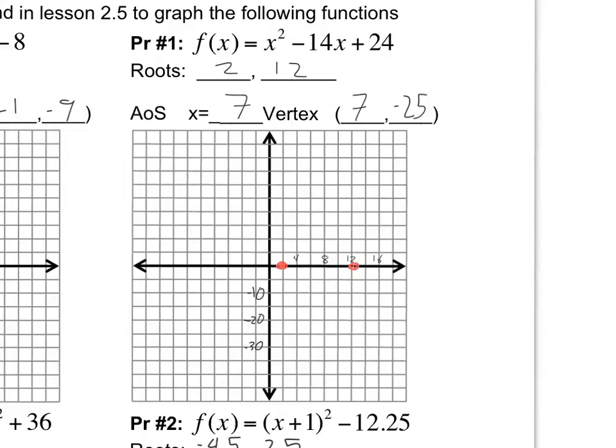Let's do the axis of symmetry, which is at 7, so it'd be going right down the center of this line here. I know I'm not good at drawing a perfect straight line, but there's my axis of symmetry, going right at x equals 7. And then my vertex would be at 7, negative 25. Let's do that in blue. That's going to be right there. I got all the parts I need to sketch a graph here now. Just curve it down, and there we go. My parabola is going to look something like that.